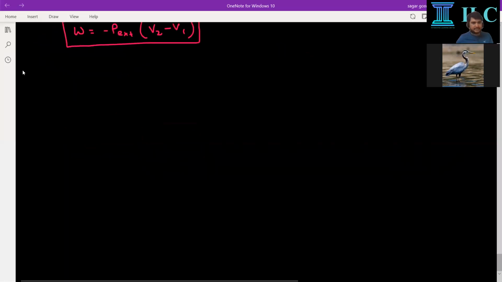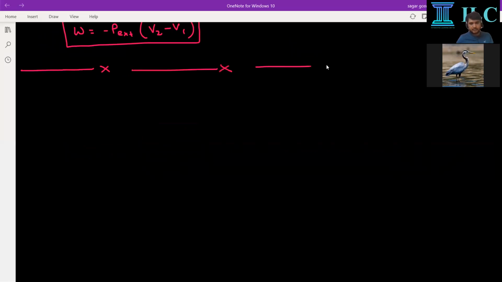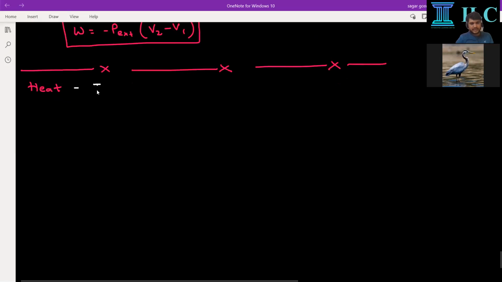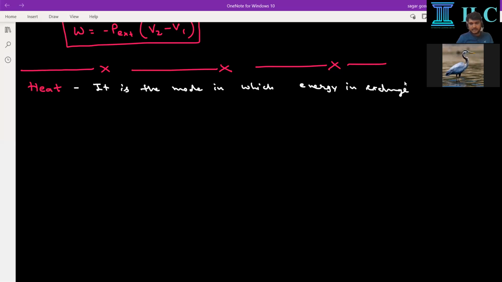But now if I talk about the heat, what is the meaning of heat? What do you mean by heat, Vishnu, if I ask you? Can we say it is a mode by which energy can be exchanged between the system and the surrounding? It is that mode of energy. Like whenever you are making a tea or a coffee, some amount of heat is going to the surrounding as well, na? Are you there? So it is the mode in which energy is exchanged between system and the surrounding.